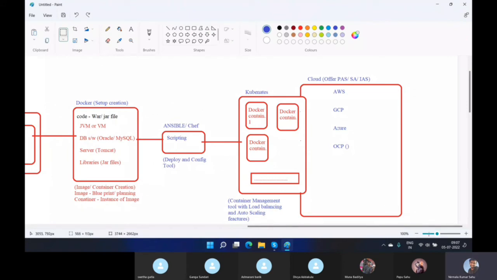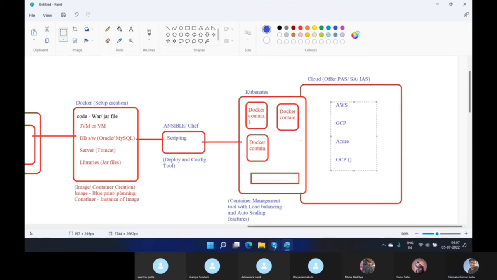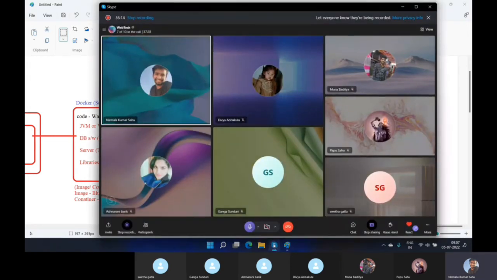For example, a container image has some instances, multiple instances. This is your total one instance, and they have multiple instances. This instance for Bangalore, this instance for Hyderabad, this instance for Pune. Like that they maintain. That is a huge concept, I will explain later. Just remember the names. This much only.